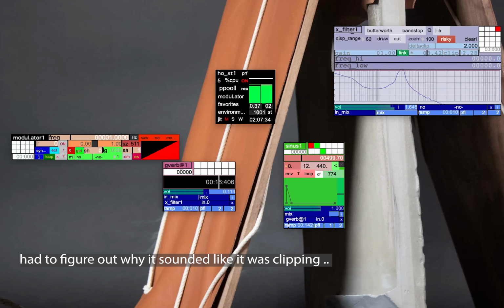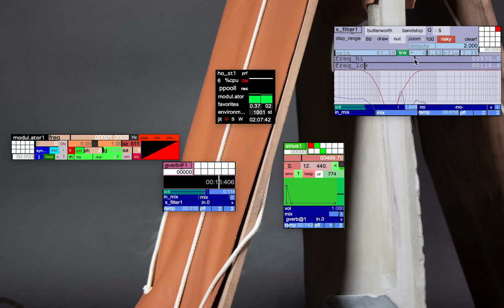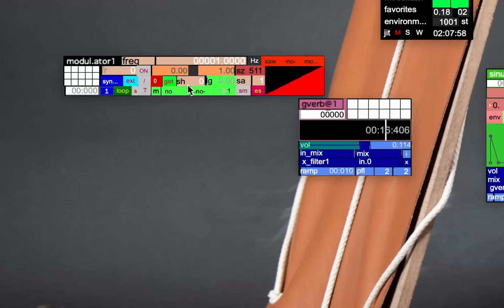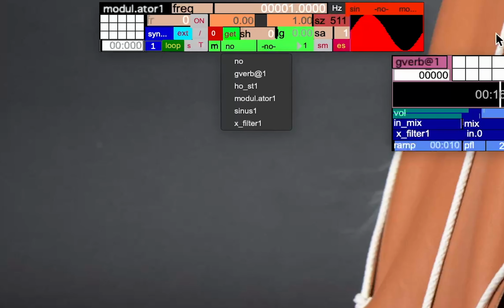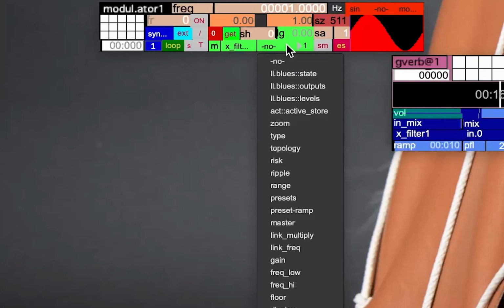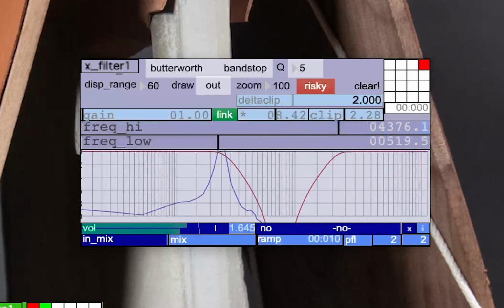Okay, so let's say we want to modulate this high frequency. On our modulator here, we want to get the largest of whatever thing we're modulating. So I'm going to put this filter to the top and we see that it's 20,000. I'm going to go to modulator. Down here is where we're sending our modulation. And up here is a bunch of different waveforms. I'm going to choose sine for now. And loop, we'll loop that sine wave up and down. I'm going to send this to X filter and to the filter frequency. So frequency high is the one we're controlling and they're linked. So it shouldn't really matter, but this is the one that has all the range. So I'm choosing frequency high.